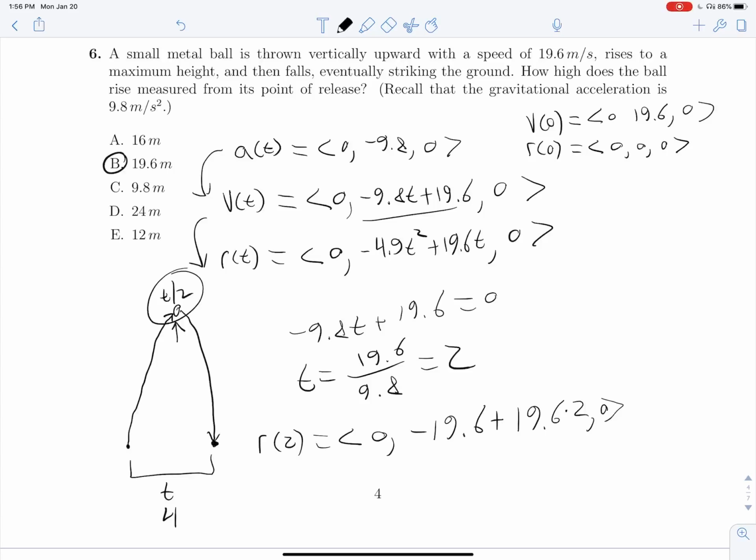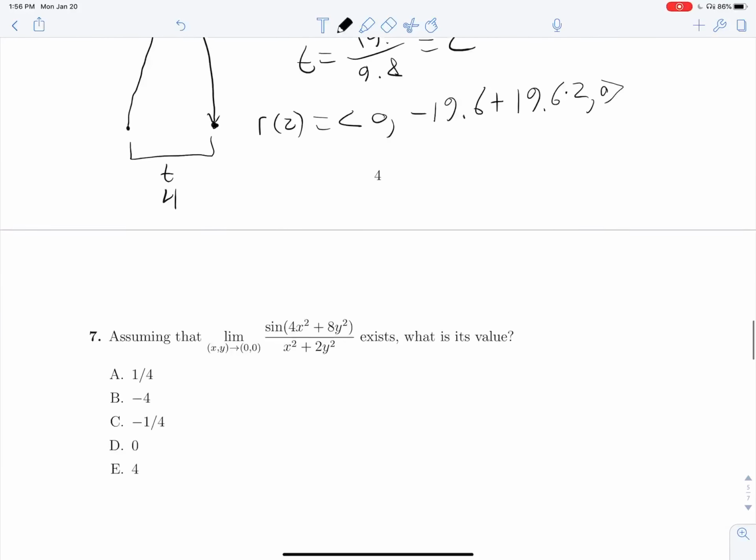You can take some little shortcuts in this if you recognize that this acceleration here means that every second we are going to lose 9.8 meters per second of velocity. And from that, it's very easy to see how, after 2 seconds, we're going to have a velocity of 0. And all you have to do from there is just form R of t and plug in 2 for that. So overall, not a bad question, but very weird for what they have asked in the past.